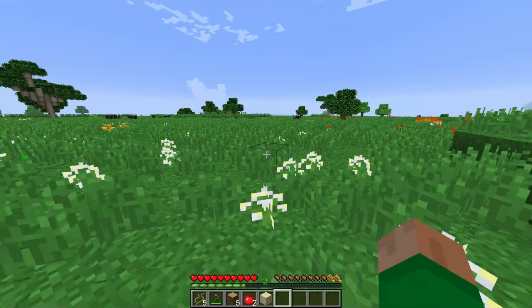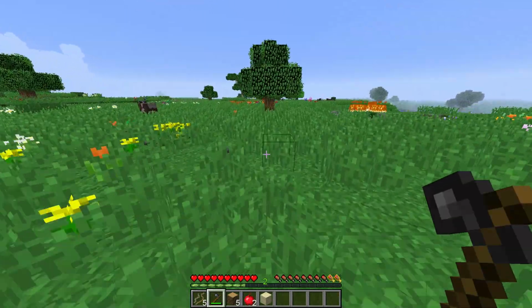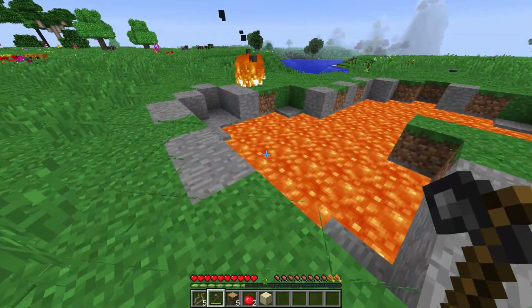And I see that the one thing I didn't get a lot of nearby was trees. So I'm going to do a little running around. Oh, we have some... Is that lava? Cool. We have lava right here.